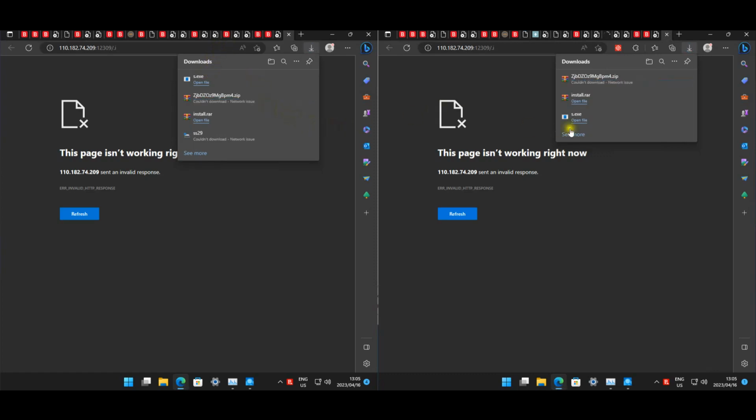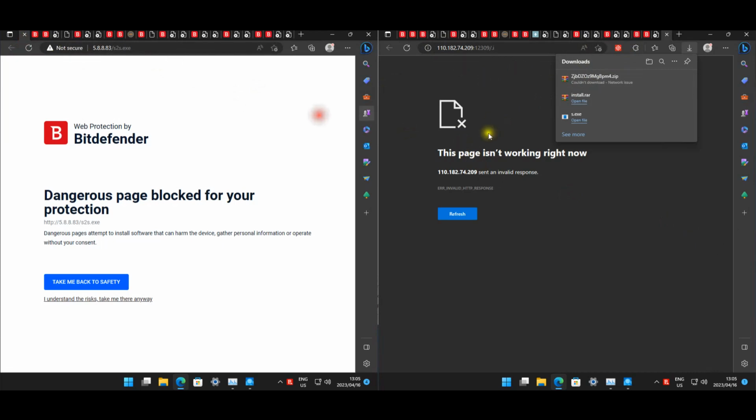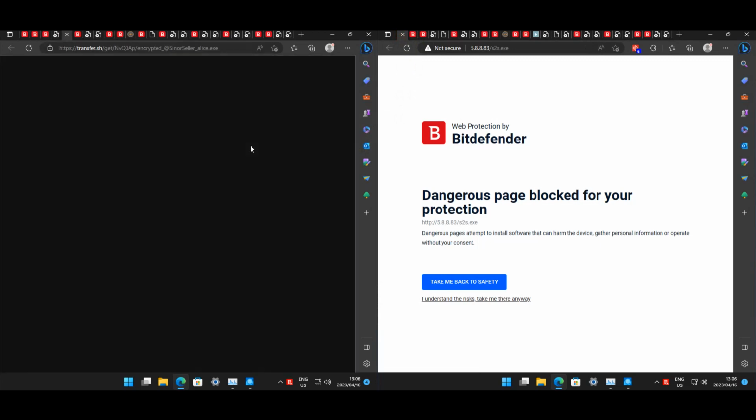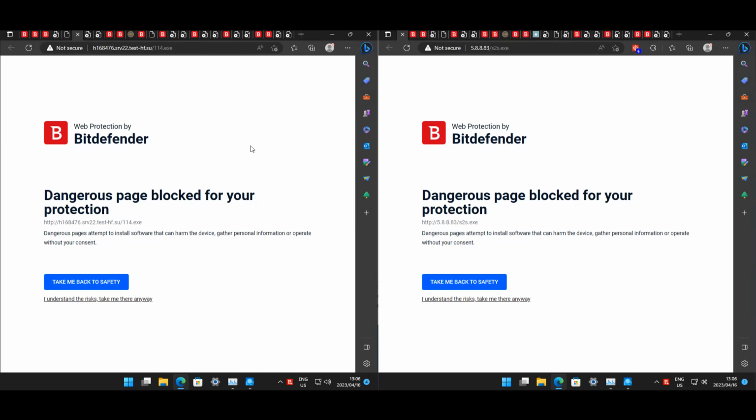Okay, so they both failed. We're just waiting for the SS29. Okay, oddly enough, it did not download, unless the Bitdefender network updated so quickly that it actually blocked the download for the paid version. I'm not sure, but yeah, nice informative windows from Bitdefender. Nice, big, you can't miss them. I do like these type of block messages.